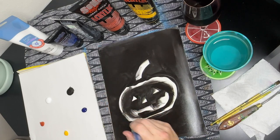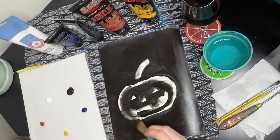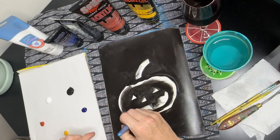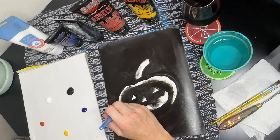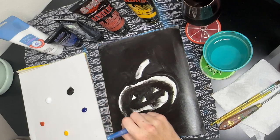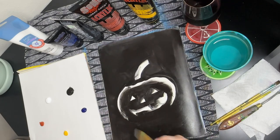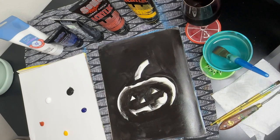All right. And then we'll also connect it over here. So we want to leave a little bit, like we want to know where our jack-o'-lantern is going, but we will do the bottom part. We'll leave the curves though, so we can see his figure. You want to see his shape, his figure. You want him to look special. And yeah, that so far looks super cute. Looks super spooky.